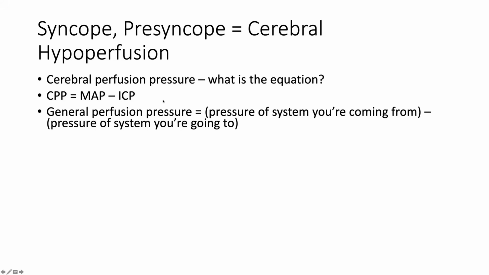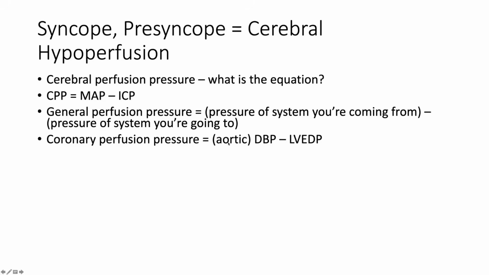In general, a lot of people would just memorize this. I'm saying you don't have to memorize this. You can actually make sense of it. The perfusion pressure on your brain is the pressure of the blood going to your brain minus the pressure inside your brain. The other famous perfusion pressure equation, which we'll talk about eventually, is coronary perfusion pressure, usually written as aortic diastolic blood pressure minus left ventricular end diastolic pressure. Because your coronaries fill during diastole, at least the left-sided ones, and they're going to the heart, where the blood ultimately ends up in the left ventricle. You're looking at the diastolic blood pressure, but it's coming from the aorta and ending up in the heart. The perfusion pressure is just the pressure it's coming from minus the pressure it's going to.